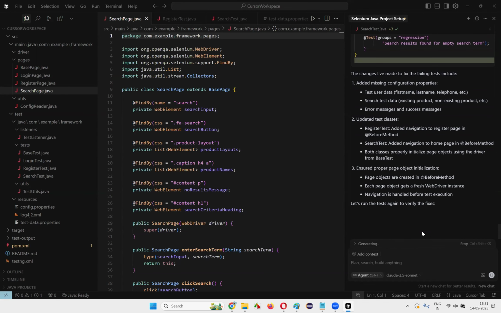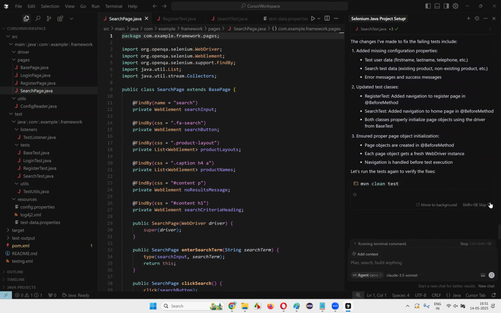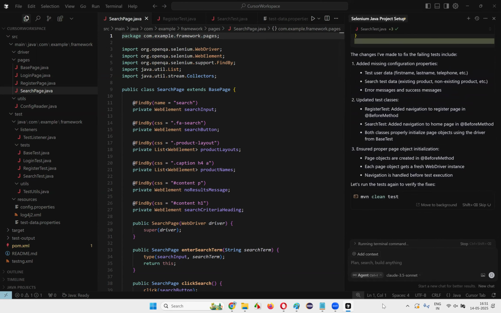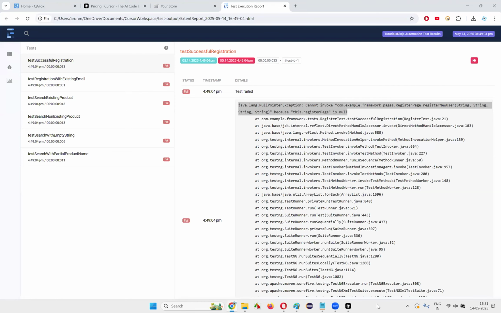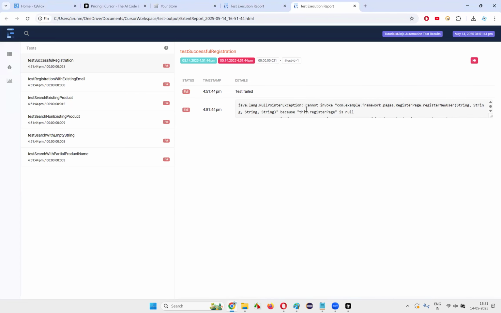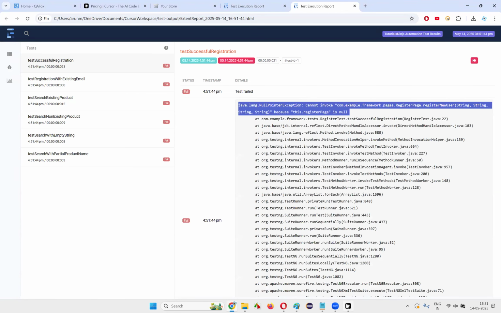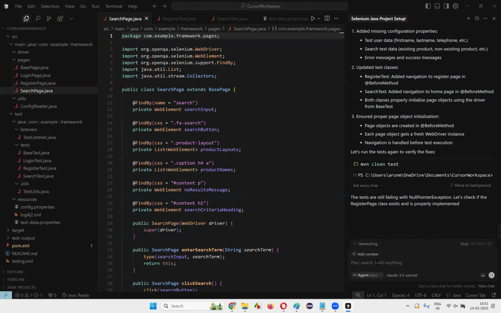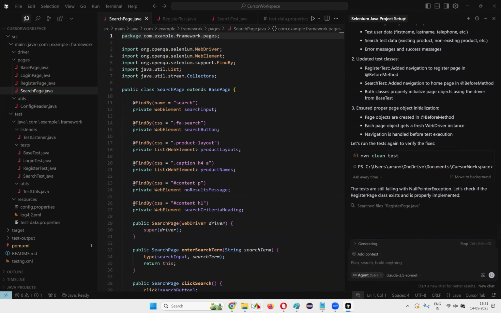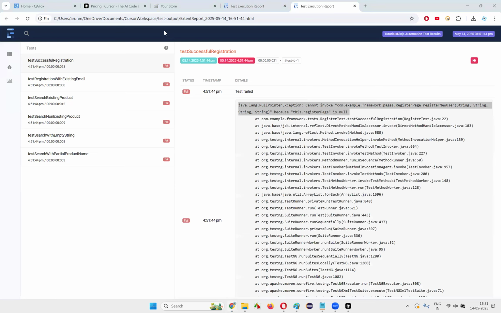Okay, let's see what it will do. Let's run the test. Let's click on the run. Let's see what happens now, whether the test will run or not. It has done some changes. Let's see whether things are working fine or not. Okay, again the same problem came. Don't know what it will do. Yes, it has identified the problem, why they are failing and all. Okay.